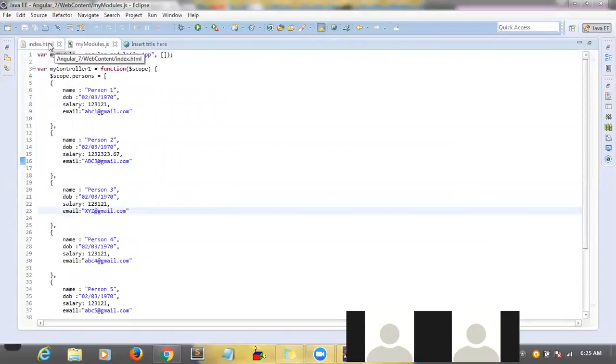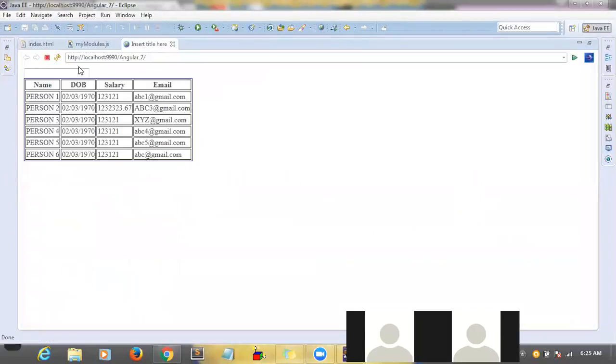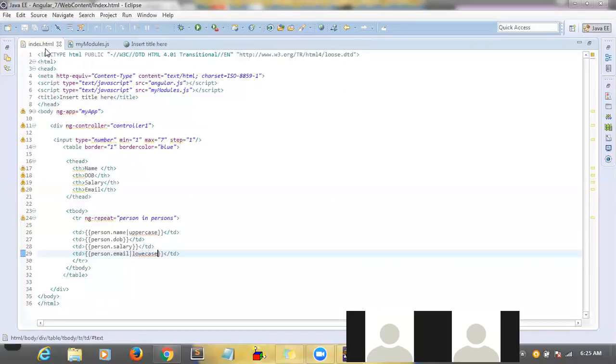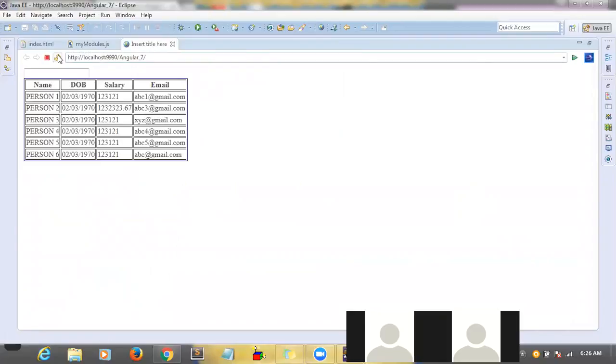Go back to your HTML and add lowercase. Check the spelling. If it is not a valid filter, then the data itself will not display. Now all the emails are displaying in lowercase, correct?